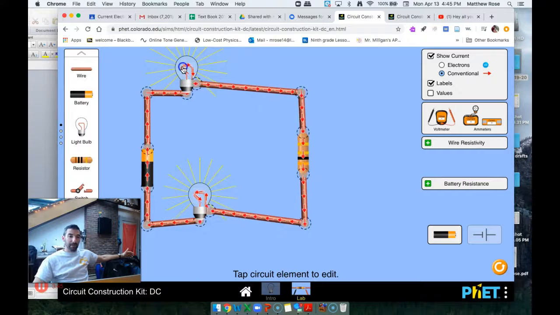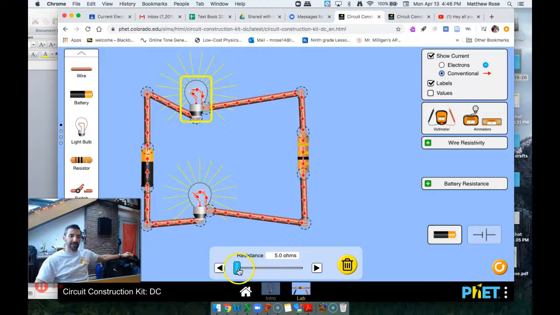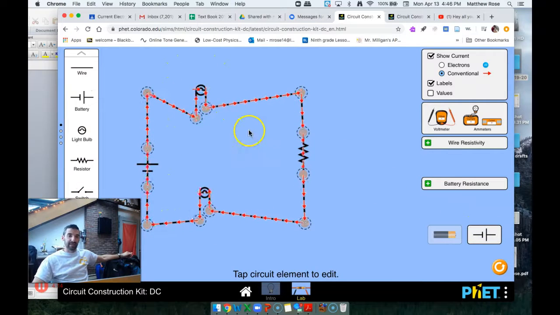I could try and compare this light bulb to that light bulb, and maybe this one looks a little brighter or dimmer than this one based on those lines, right? When I change the resistance, those lines are supposed to represent the brightness of the bulbs. So you can use light bulbs instead of resistors if you want. It doesn't actually matter for this activity. All that matters is the values. So I'm going to go back to this diagram.